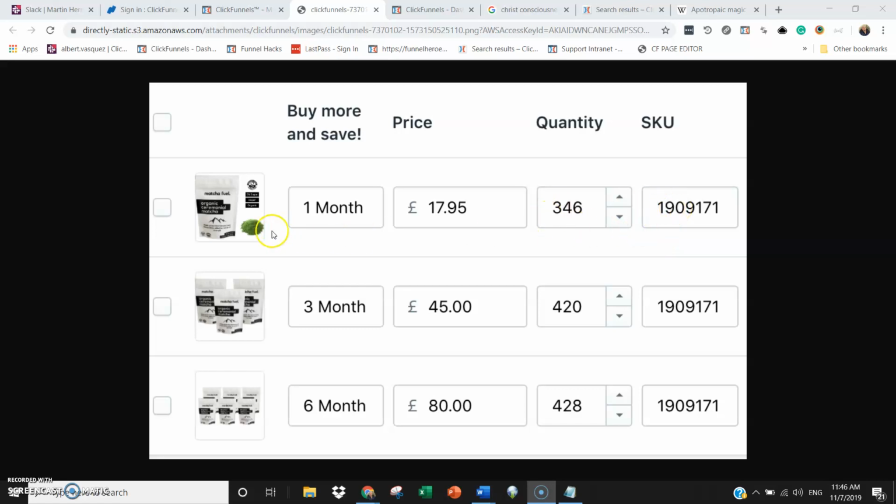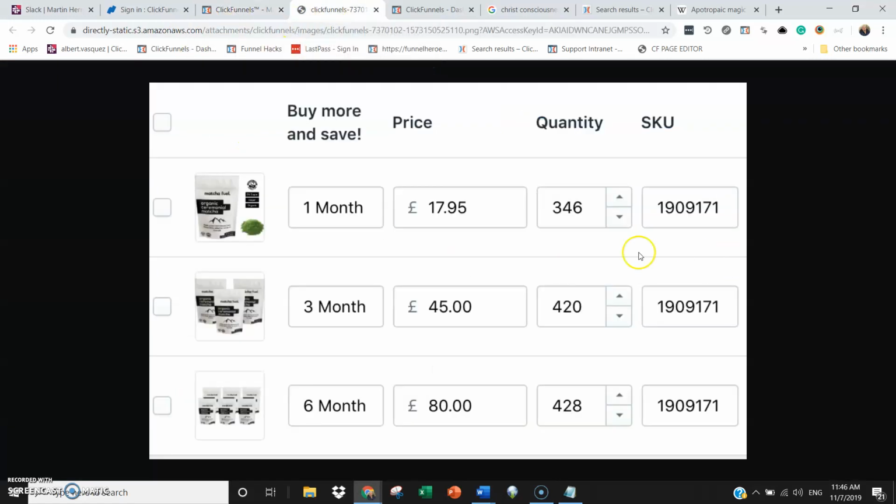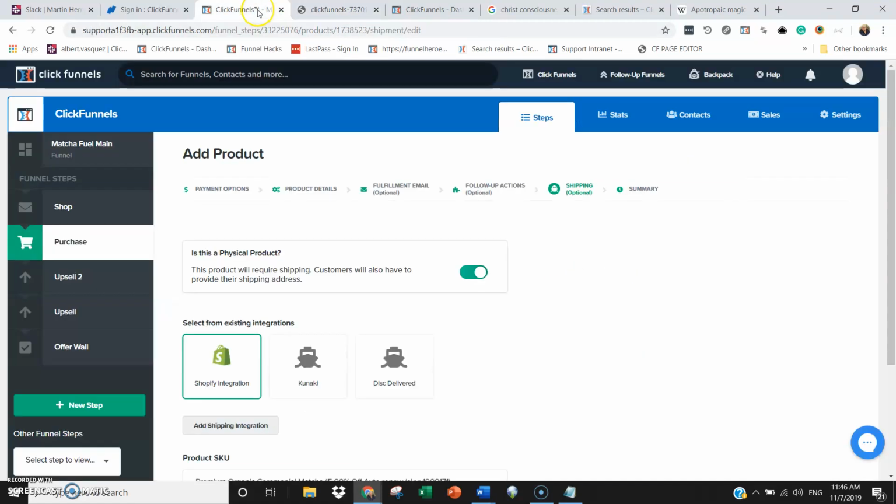Now the next thing you need to do, once you update this in your Shopify account, once you update these two so that you have three completely different SKU numbers, is go ahead and come back into your account here, go to your product, go to your shipping.